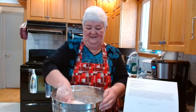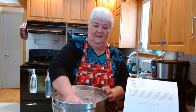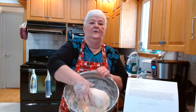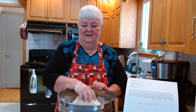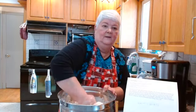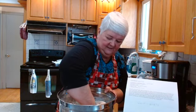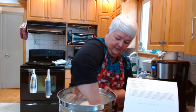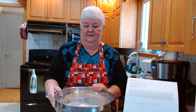It makes better bread. So anyway, see how there's no longer a pile of flour in my bowl. It's all gone into my bread, okay? And I'm just about at the end of my energy. I just get this flour off my hand, see? And it just sucks it right into my bread dough. Okay? You don't think it's going to work, but it does work, okay?